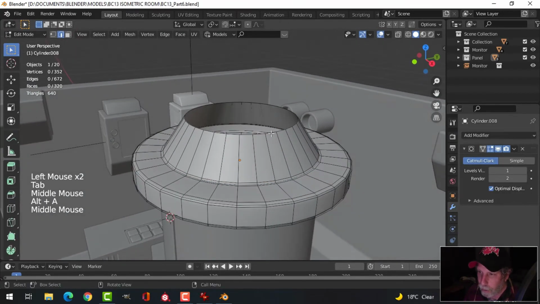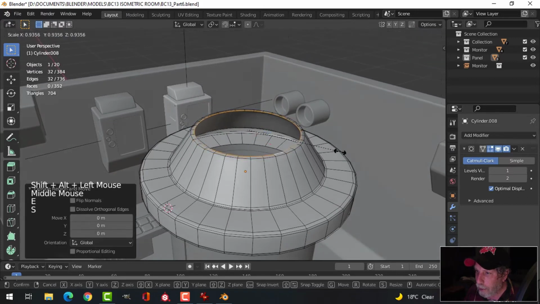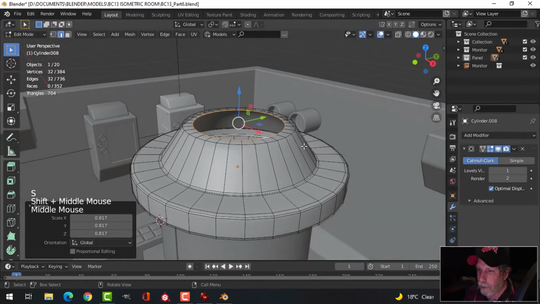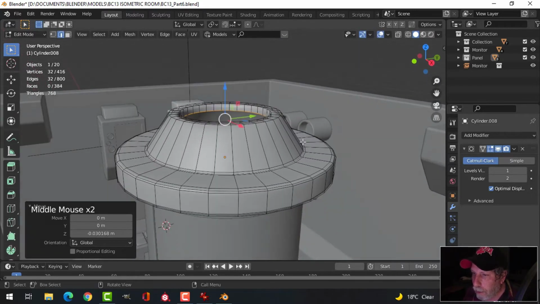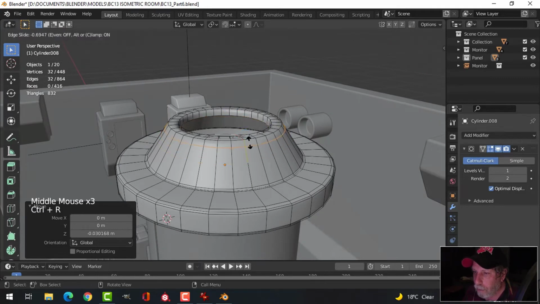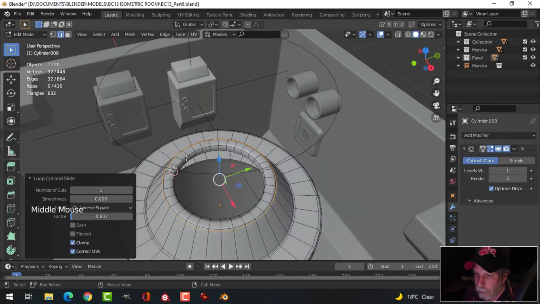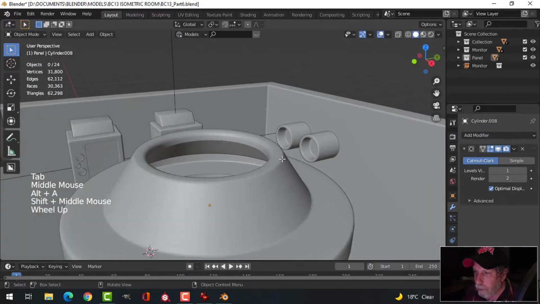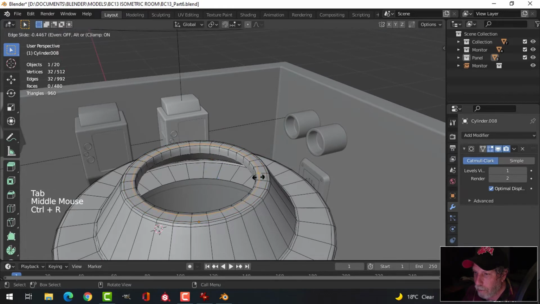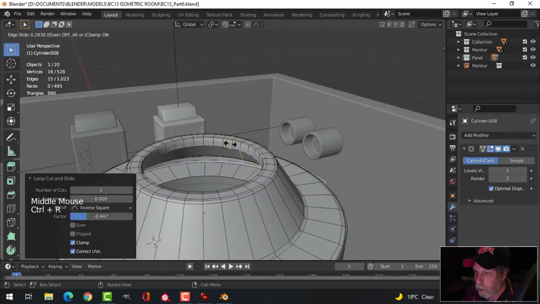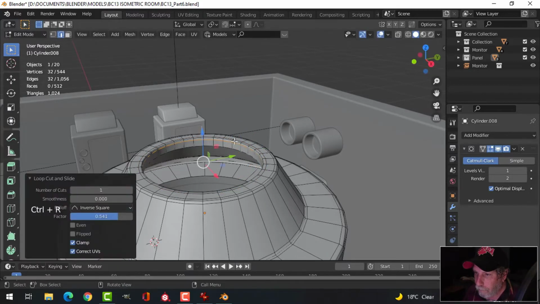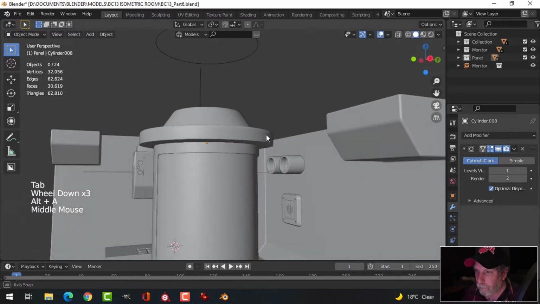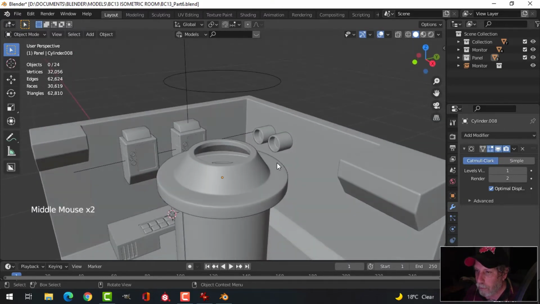Okay, deselect, Shift and Alt, click that edge, E and S, come in a bit. And then we'll go E to extrude and come down. And I think I'm going to stop at that point. Show you what I'm going to do next. First of all, Control R to bring in an edge loop here. And we'll bring one in here. Let's just look at that. Make this a bit sharper with another edge loop here. Perhaps one more, not there. Coming up. Okay, that's what we've got so far.